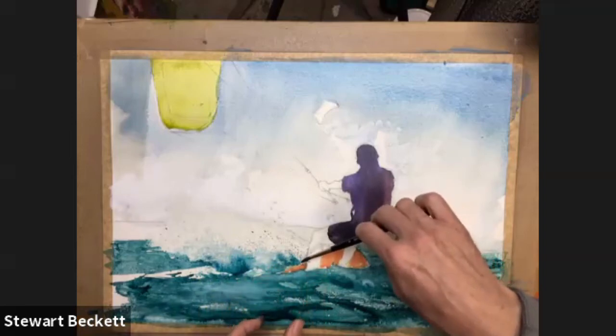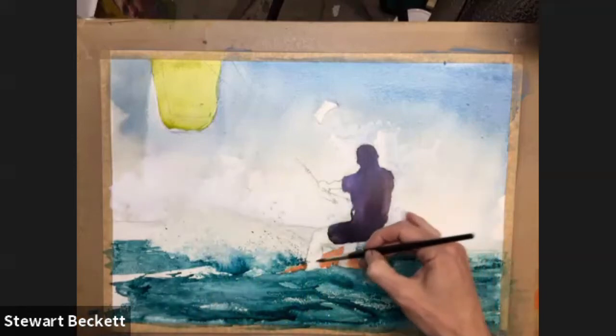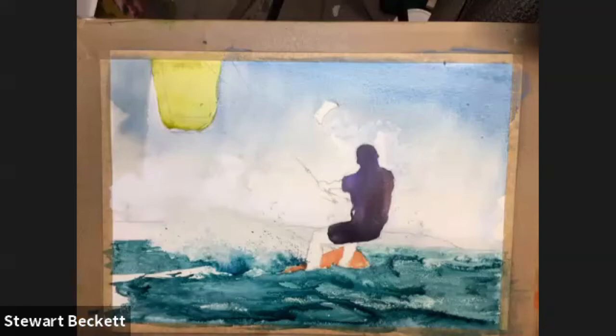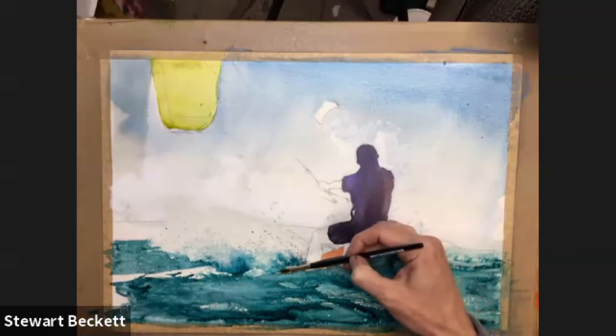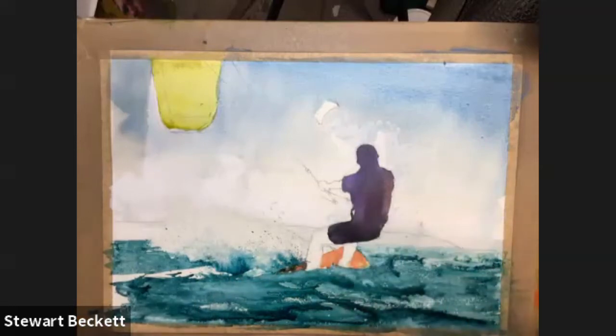So just want to get a teeny bit more grey just at this edge there of the board, slightly darker. Because obviously as he's cutting through the water, this is going to be pretty much the darkest area, the densest area of water, so it needs to be darker. A bit more plain grey and yellow. And make it a bit greener, I think. Just in here, at the edge of this board. Lay a few bits of that over the top of what's already there.